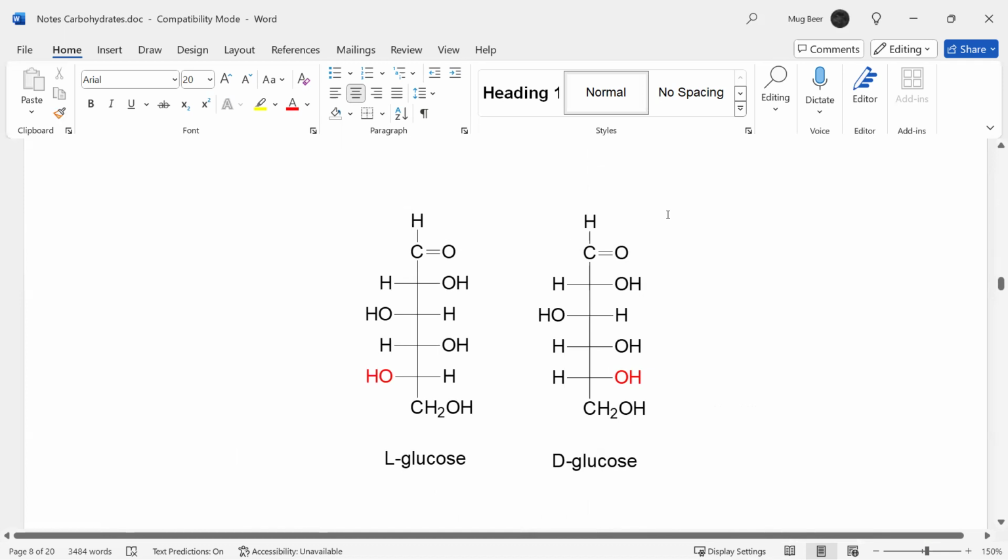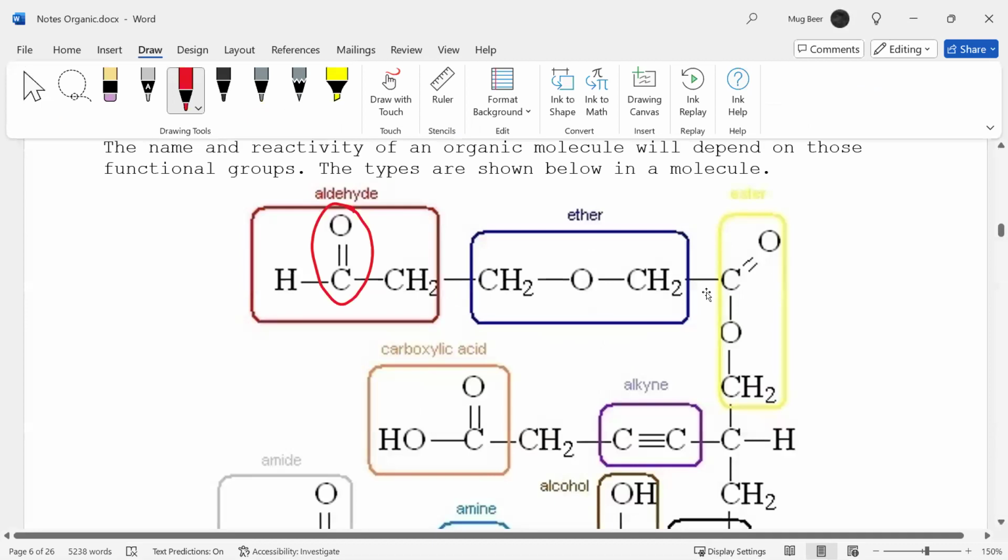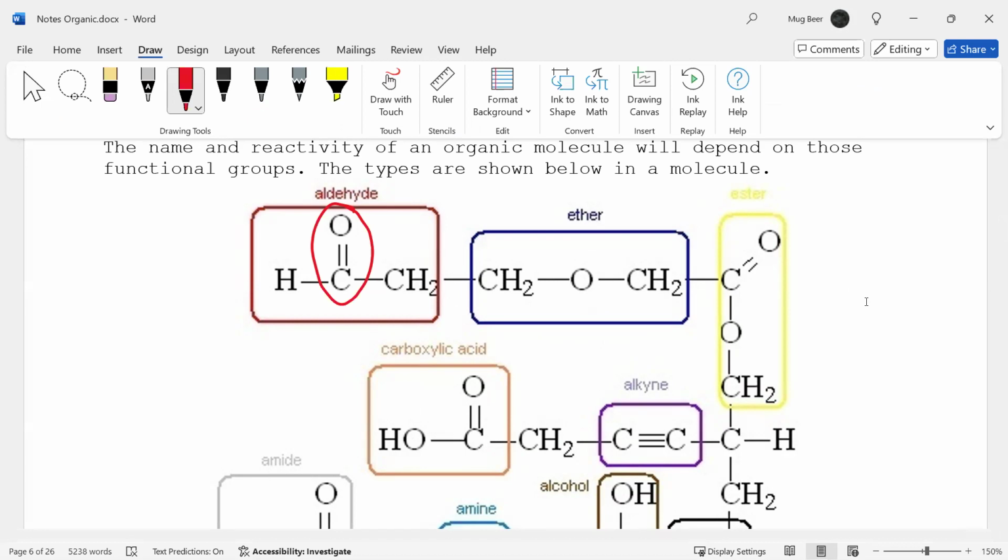So the aldehyde functional group is phenomenally important. I mean, it doesn't get much more important than glucose for mammals. So there you go. It's on one of the most important molecules. The next one is called an ether. Have you heard that term before? Where and under what circumstances have you heard ether used?